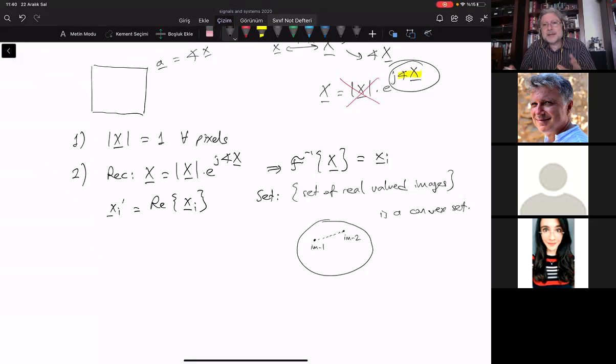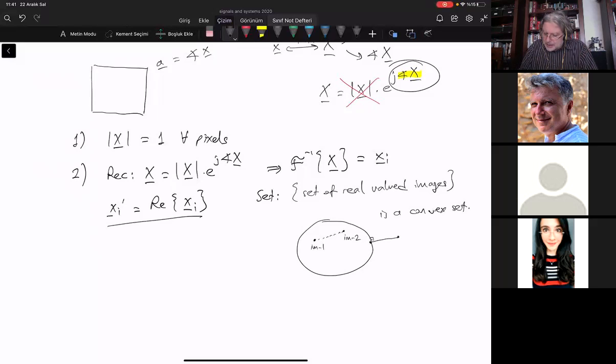Interesting, isn't it? It's not like the algebraic sets that we have, but it's a verbal way of expressing a constraint and saying that it makes a convex set of real images. And because of that, I make this projection. Now, the next question is, is this an orthogonal projection? When I take the real part of a complex, so here we have a complex image now. When I take the real part of that image, will it be the orthogonal projection, and will it give me this?